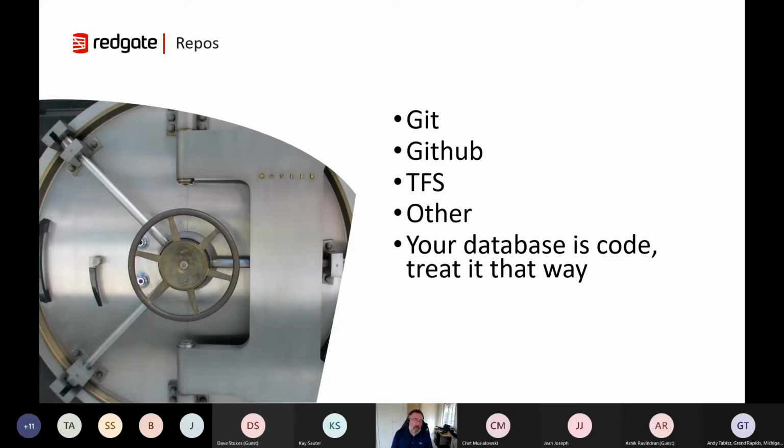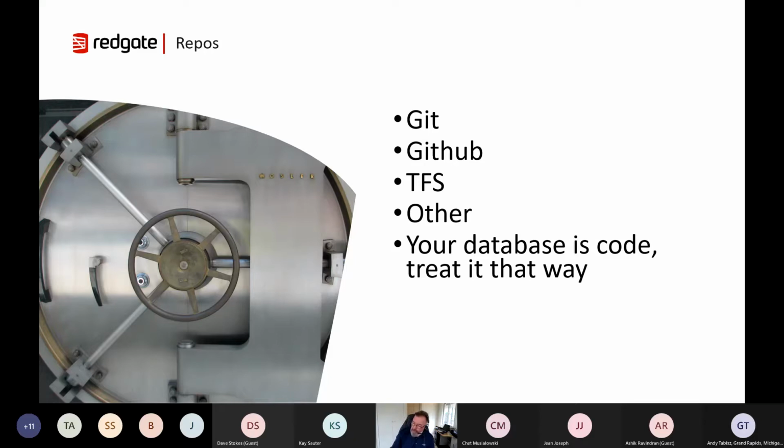Further, if you prefer Subversion or one of the other source control systems, you can, with a whole bunch of work, get those plugged in. But it is a lot of work. I would strongly recommend Git or GitHub. They really do work better. There's just so much there. They are highly mature and highly used repositories. So that is step one. You're going to set up a repository and you're going to get your database into that repository.